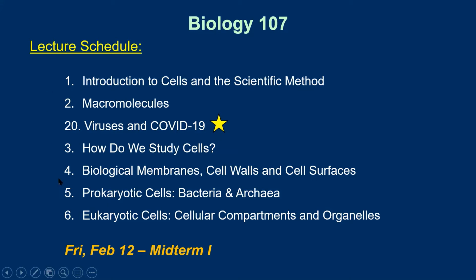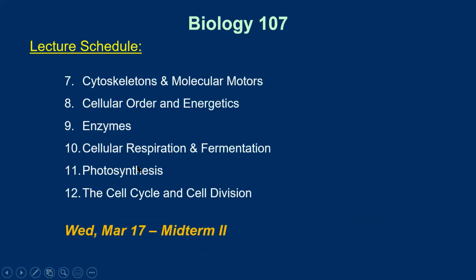And so after we do those topics, that should be about right, and will get us to our first midterm, and that's in February before the reading week. Then we're going to cover a few more topics, so we're going to switch to talk about cellular energy, respiration, photosynthesis, and the cell cycle. So that includes mitosis and meiosis, and then we'll have our second midterm.